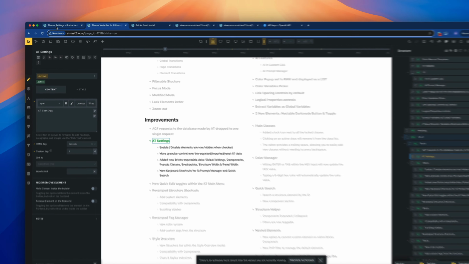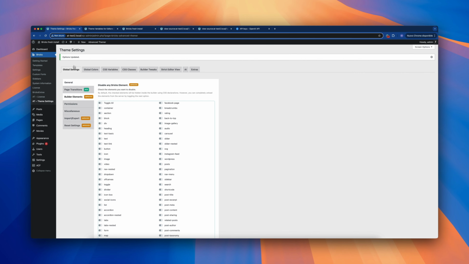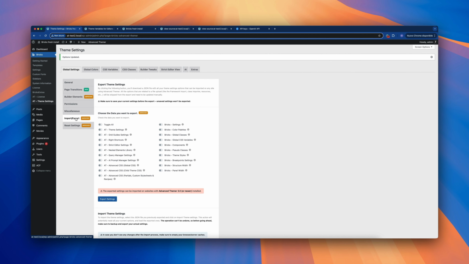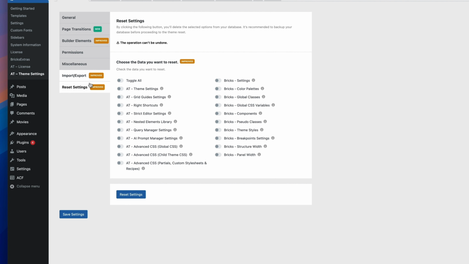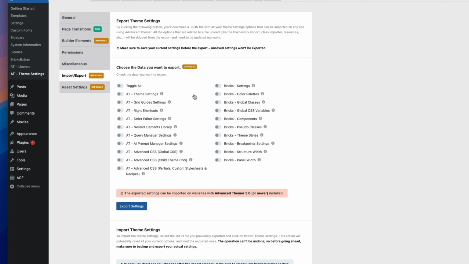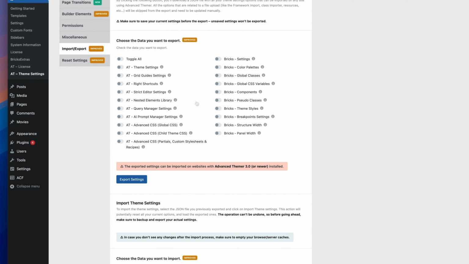So if we come back to the theme settings again and we go to the import export settings, you see that now we have a lot more options for export, import, and also reset. It's the same list. And you see that now you have granular control, so you can export the theme settings, the grid guide settings, the right shortcuts.